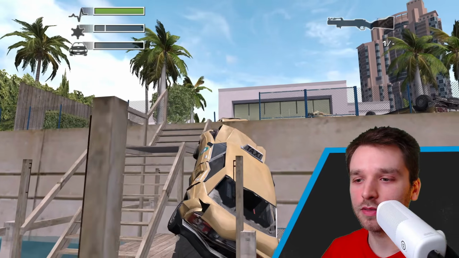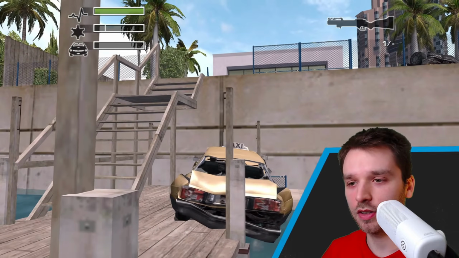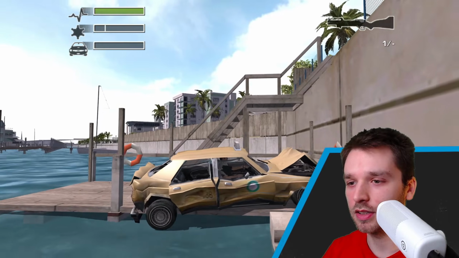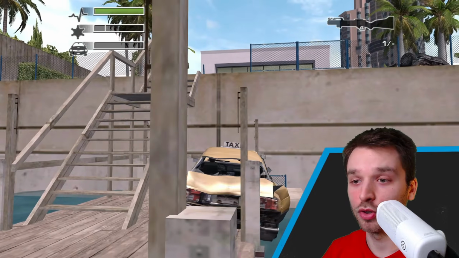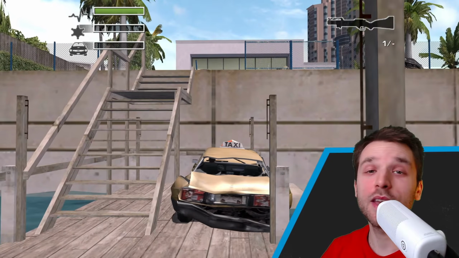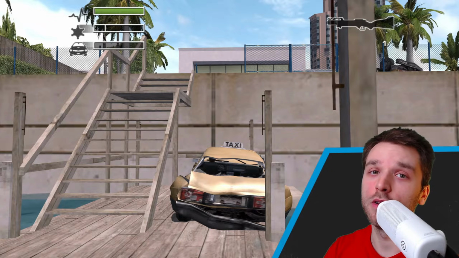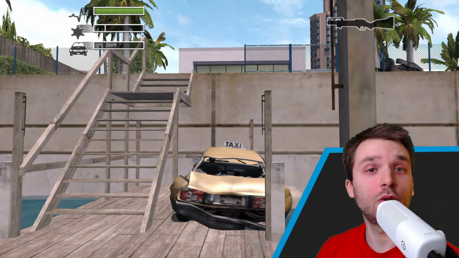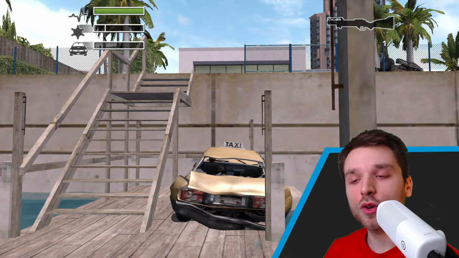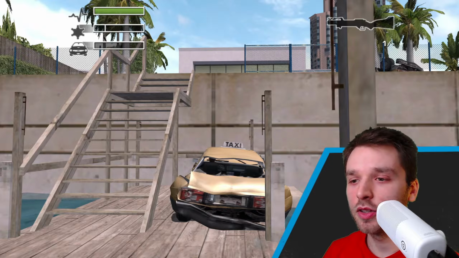BD7, I cannot exit the car. What's that? I think it's because I'm stuck mainly. But yeah, BD7 is still working on the tool. He also made and is also making his own tutorial video, so link in the description.